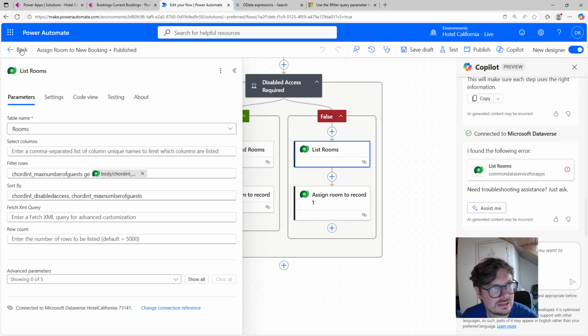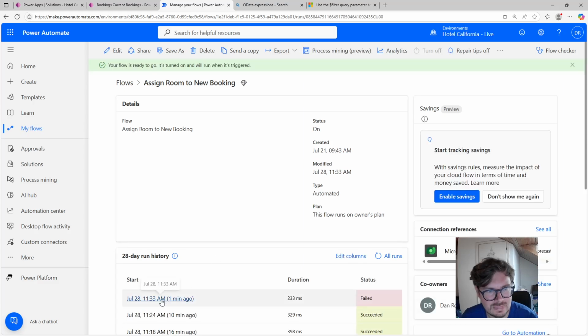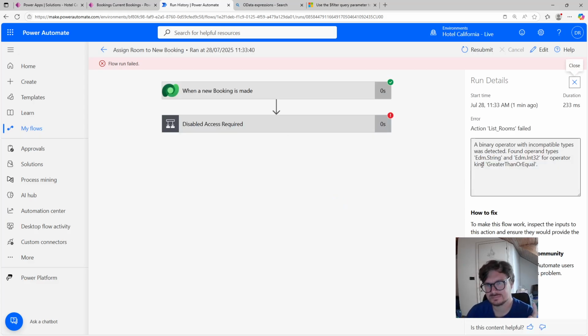Let's have a look at the trigger. Failed. So that error message, when it said string and int, a string is just a word, a bunch of characters, and an int is a number.